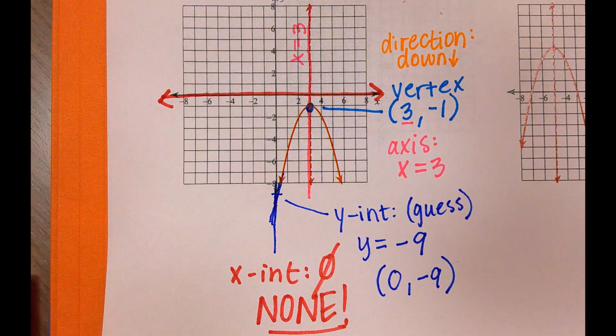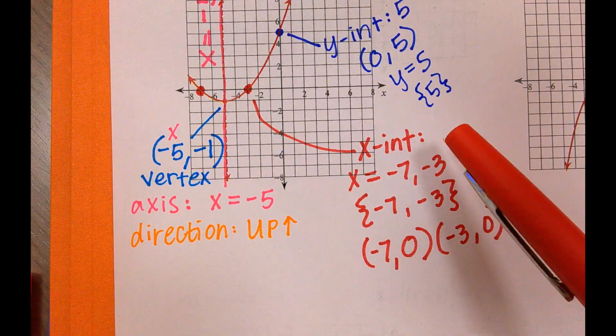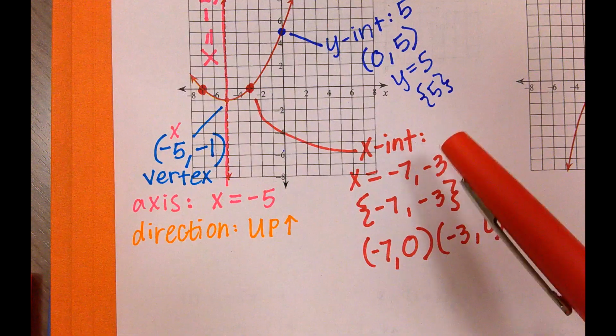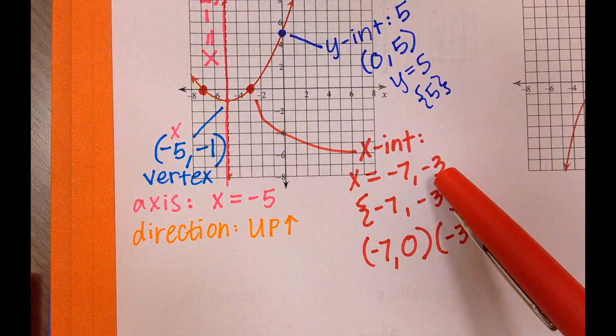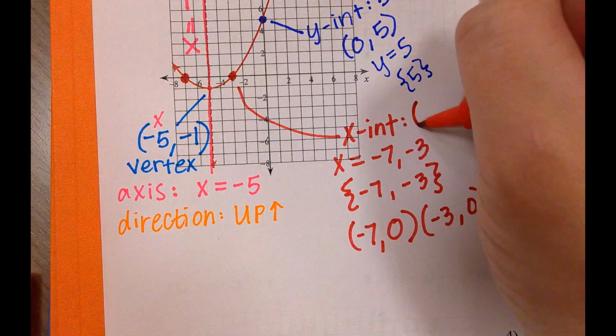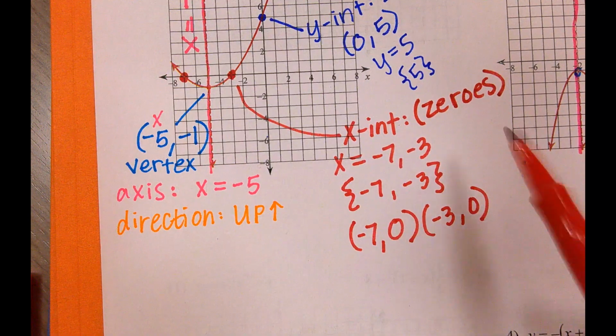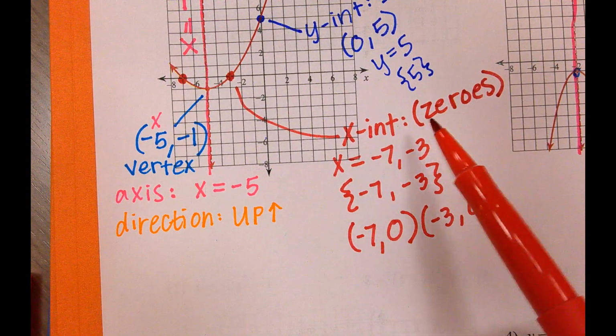You're saying that the location of the zeros and the x-intercept kind of go together? Yes, yes. The x-intercepts are the zeros. They're the same thing. So if I look at number 1, because there actually are intercepts, if I wanted to ask you what is the location of my zeros, I could say -7 and -3, because that's where the x-intercepts are. So maybe we can make a note that these are also called the zeros. It's the same thing as an x-intercept.